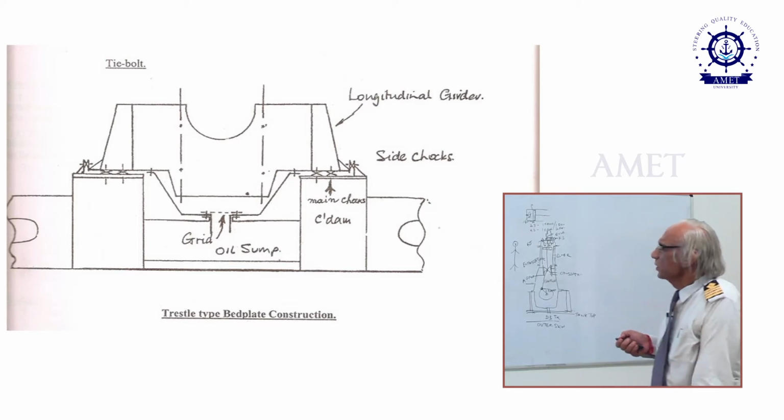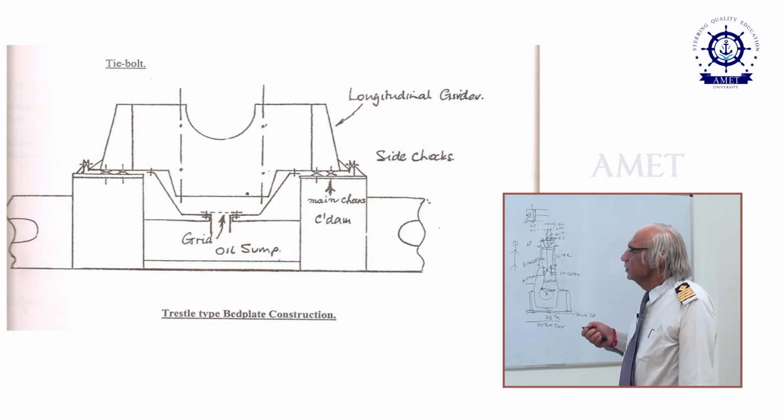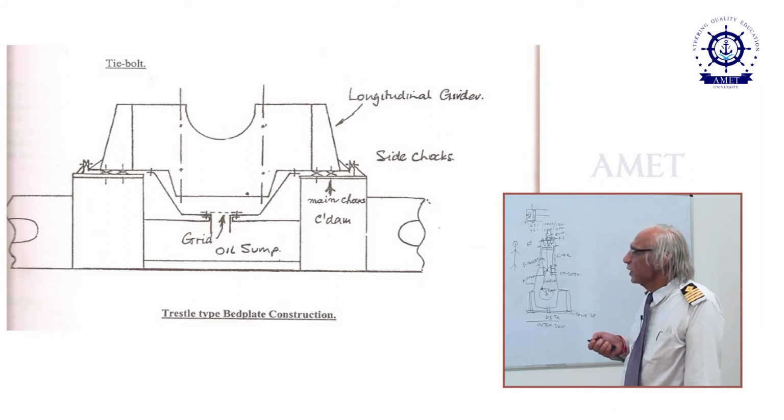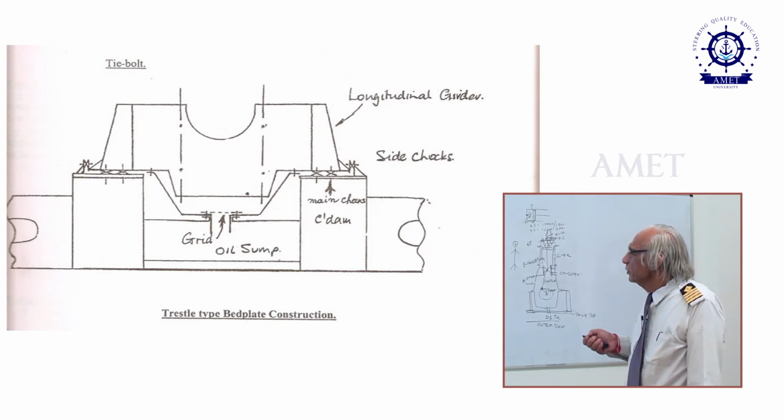Okay. In addition to this, we are taking care of the vertical height of the engine. At the same time, the ship is in motion, the engine is running, and the main engine should not move sideways or along the axial direction because of the propeller axial thrust. So the freedom of movement sideways is arrested by these chocks, called side chocks. These bottom chocks are called the main chocks, which are for aligning the crankshaft with the center line of the propeller shaft.